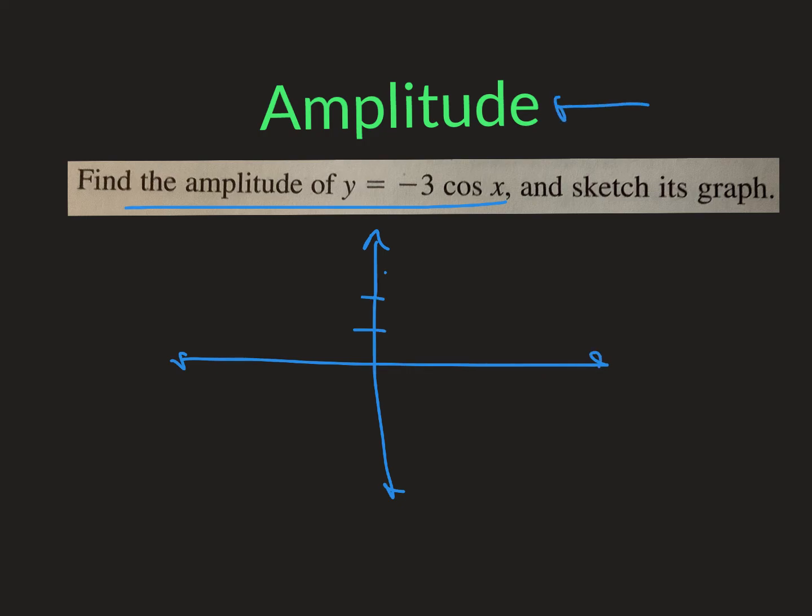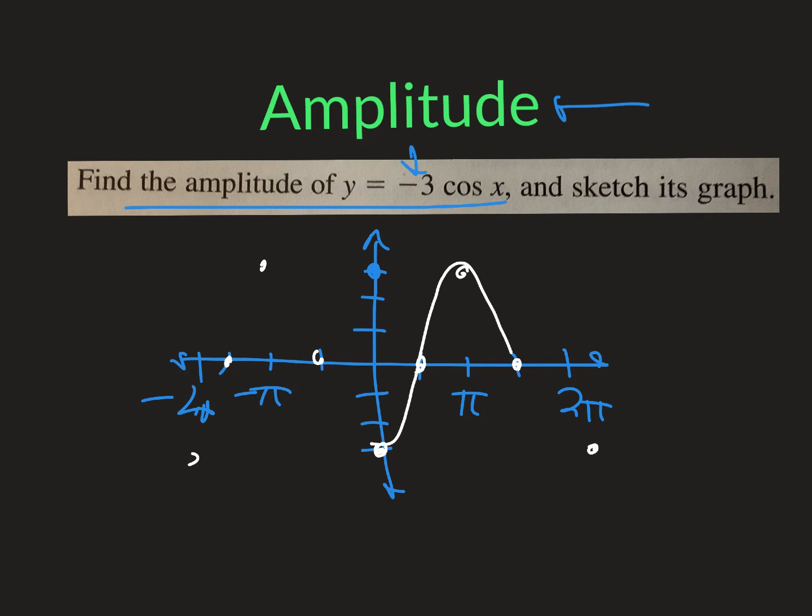That's the only difference. So what's going to happen here is instead of going up to 1 and down to -1, I'm going to go up to 3 and down to -3. I'm going to go just a little further this time. There's a negative in the front, which means it's been reflected. So usually I would start up here, I don't know if you see my blue dot right there, but because it's been reflected, I'm going to start at -3. It's going to come up, it's going to come up, it's going to go back down because it's cosine. Up, up, down, down. So the basic cosine graph will look like that.